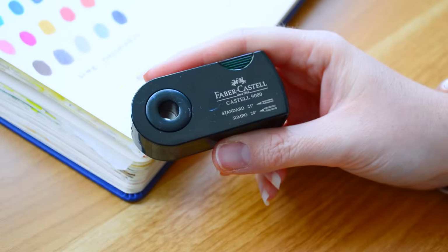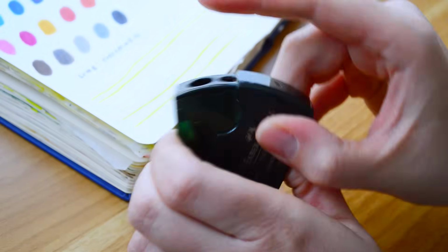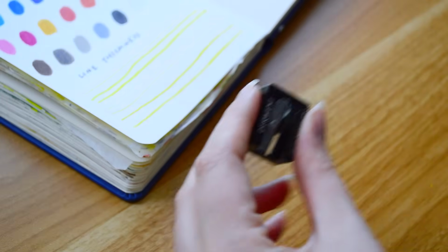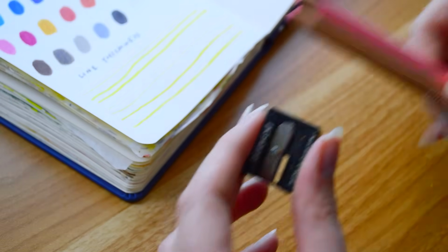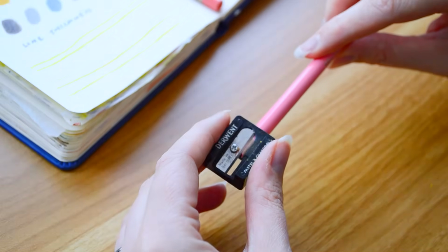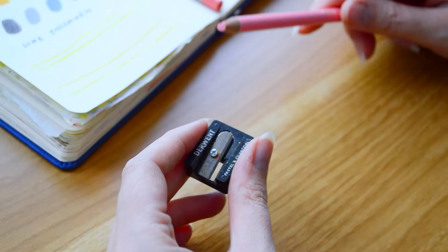And if I want a sharpener with a bin, then I use this one, which I actually also picked up in Japan last year. This is the Faber Castell 9000. This has the dual holes, and I use this for when I'm out and about in plein air. Today I'm just going to use the Derwent one. So we have my two worn down pencils here. I just want to see how sharp I can get it and how much breakage we get, if any.